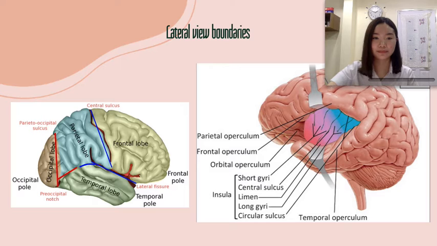Okay, so for the next picture, we can see the insula, which is considered to be the fifth lobe, and it is buried in the depth of the stem and posterior ramus of the lateral sulcus, and it is also surrounded by the circular sulcus.